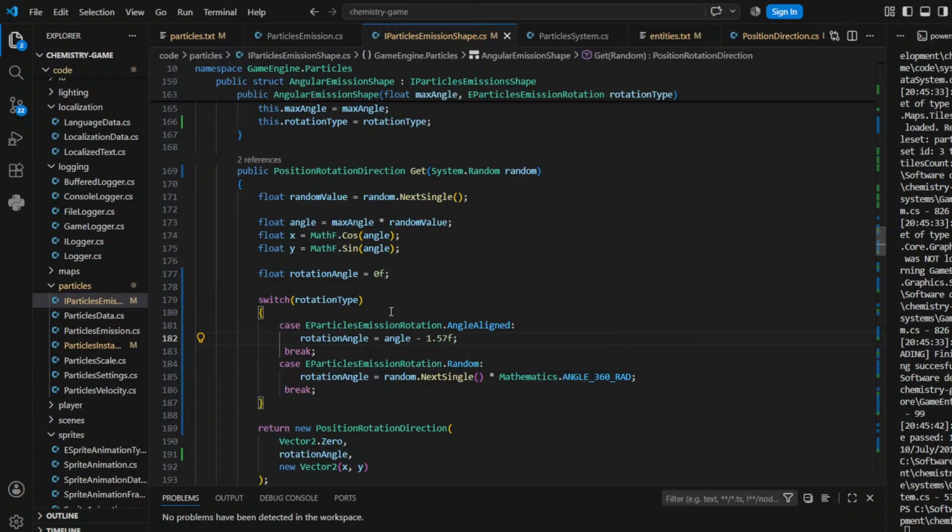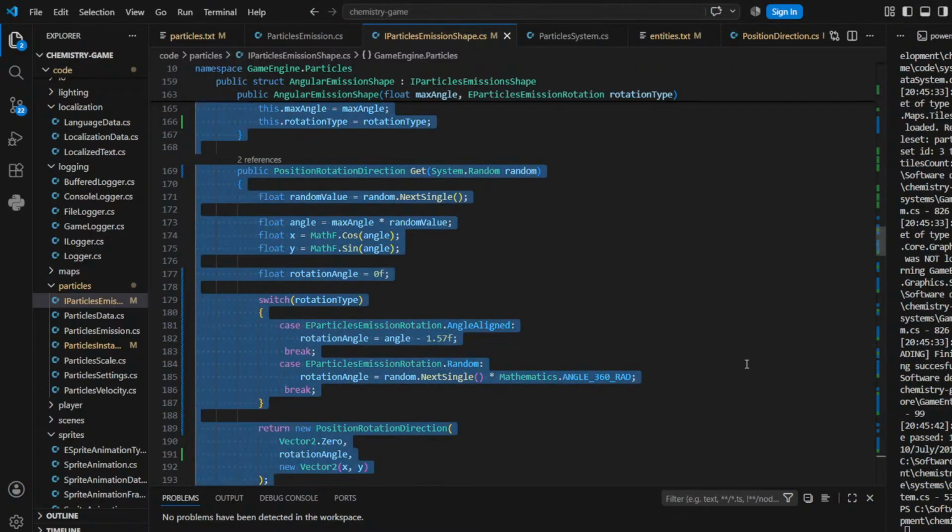Angle 0 goes to the right. Rotation angle 0. Or I draw them to the right. But I think this makes more sense to me to be vertical. So yeah. I don't know.